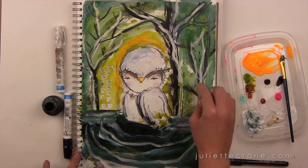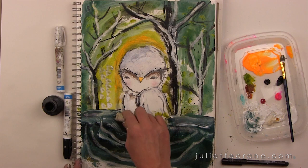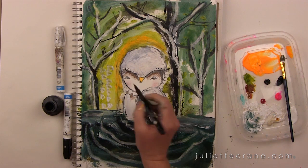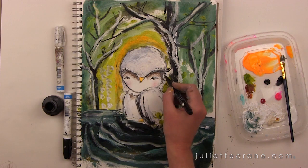So now I think I want to make my owl stand out a bit more. Just give him a little bit of definition and enhance some of the lines that I'm already liking. So I'll just use my Pitt pen to thinly draw some lines to define the eyes and embellish him a little bit more.